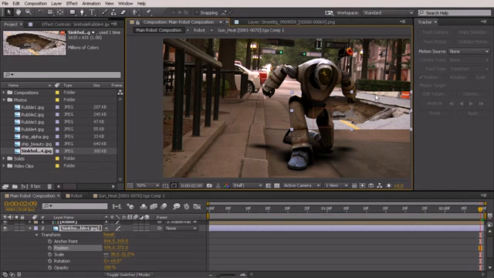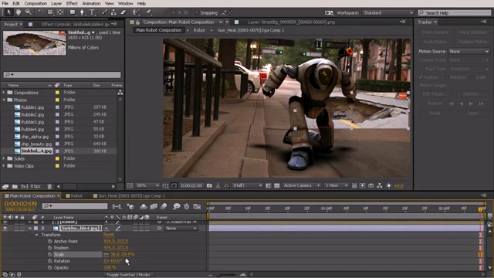We can do it here in the composition panel by grabbing one corner and not holding shift. If you want to change it uniformly, you can hold shift while you click and drag and it will be uniform. Grab one corner and you can move it by itself and it will not be uniform. Now, if you want to change the scale down here, it's always going to link these. So now that it's not being scaled uniformly, you see that there's always going to be that offset there where they still are going to scale up and down together because they're linked. So there's a little bit of difference between doing it uniformly here and here.